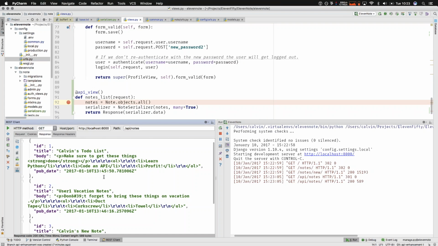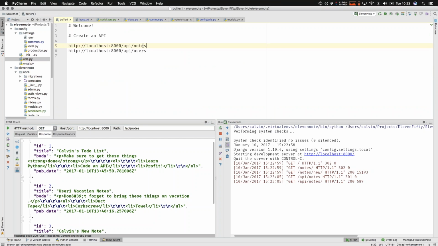So now we have the start of our API. We've created our first endpoint, /API/notes. We're getting back JSON, and we've got a nice HTML interface to it. This might be a good point for us to stop. We're going to need to do a few extra things to make this application more production ready. For example, there are no controls here for permissions or security, but we'll get to that in the next segment. So, Paul, if you had any questions, I'd be happy to answer those right now.